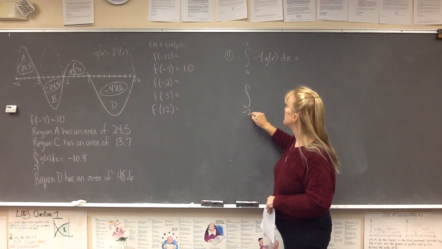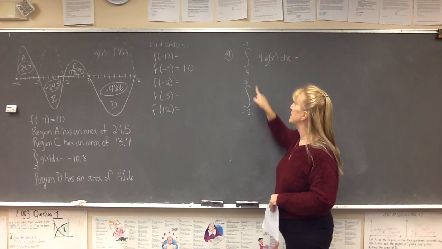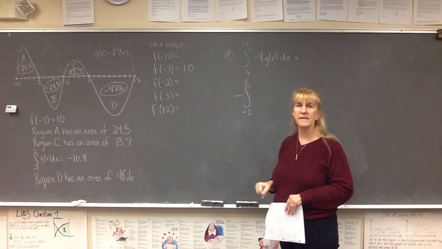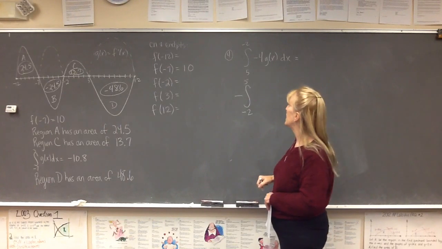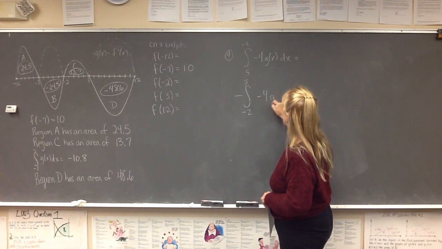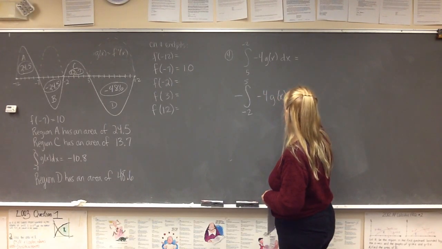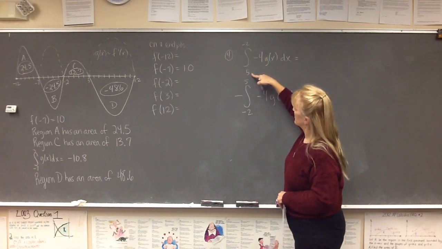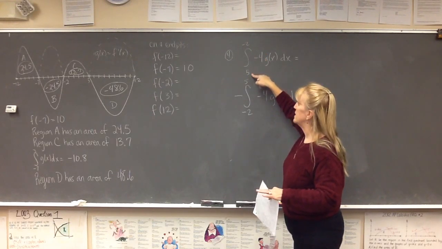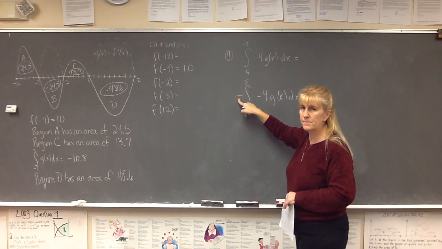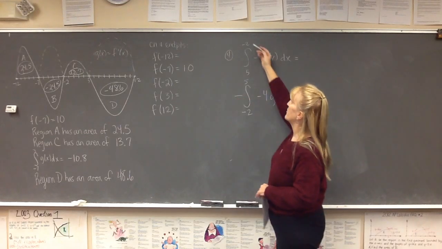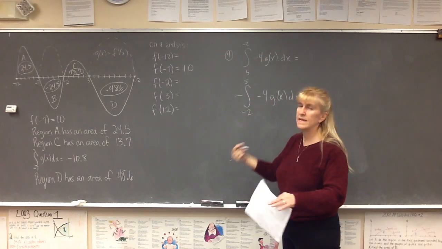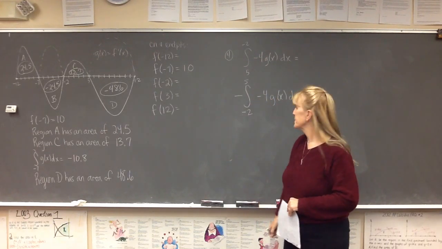I'm going to put the negative 2 first for my lower limit, and then my upper limit will be a 5. However, I need to throw a negative sign on the outside of the problem if I'm going to do that. And this is still negative 4 g of x dx. All I did was switch my upper and lower limit and put a negative sign on the outside, so that my f of b minus f of a is now f of a minus f of b with a negation on it, and it means the same thing.